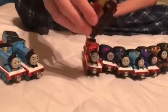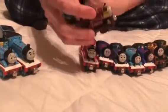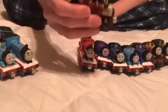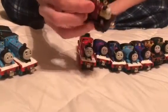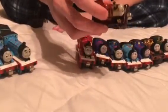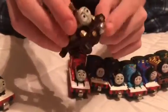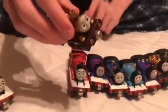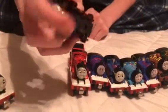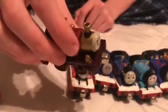But I still like the character Lady. And what I like most about Lady is that she's in mint condition. Like, the previous owner took excellent care of Lady and didn't play with her too roughly. Although, one thing is that she has this lightish purplish red, but there's dark purple on the cylinders and the buffer beam and the running board here. And that's the same color as the wheels. Now, I honestly think that these wheels would have been better if they were the same as Lady's paint job right here. But I still like how Lady came out.